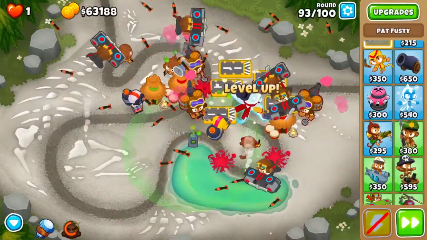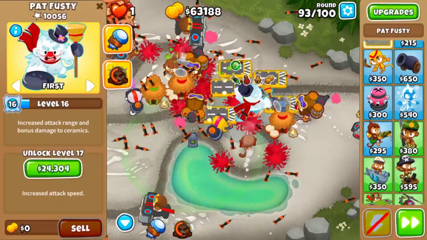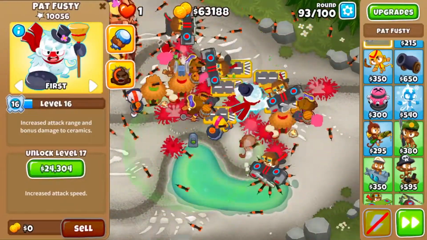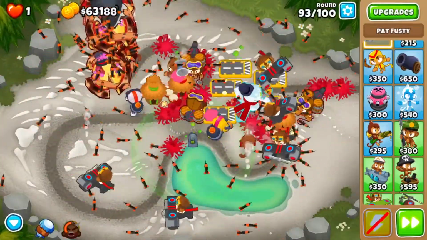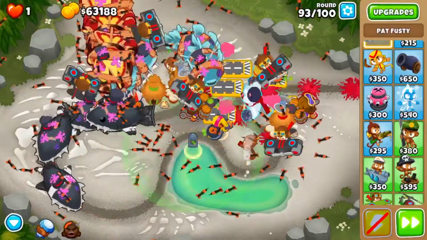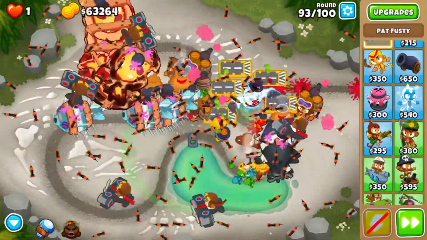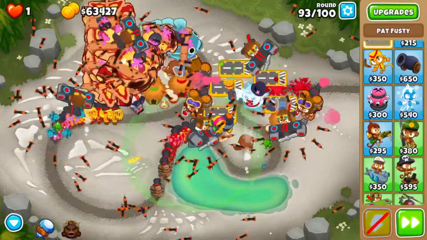Nope, we're good. On to round 93. Increased attack range and ceramic damage to that Fusty, that's pretty good. 93, DDTs, any issue? Yes, definitely an issue. Definitely an issue. We're still alive, right? Yes.